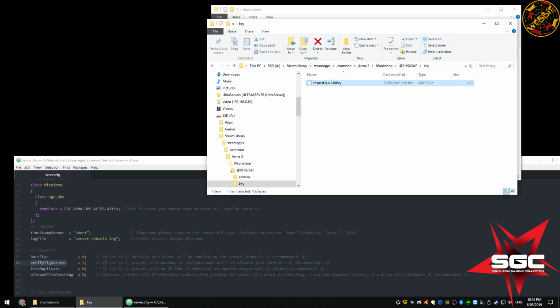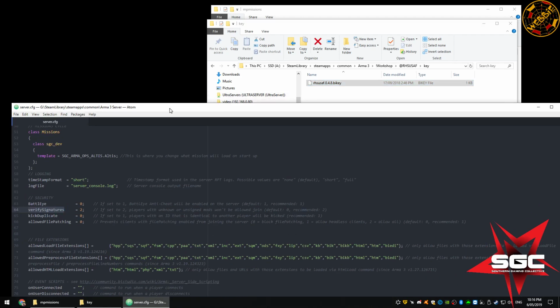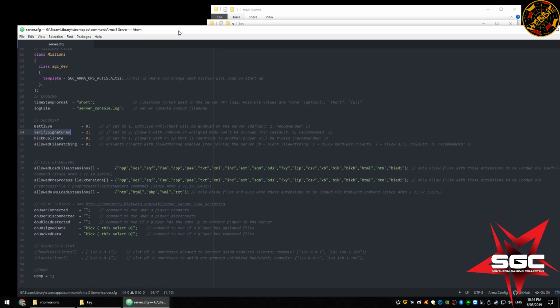This is the best way to ensure that people aren't bringing in atom bomb nukes and so forth, or atom bomb keys, sorry, or anything like that. There are a few common little hack mods out there, but if you don't have this set to 2 and you have it set to 0, people can very easily get that in and they can just use whatever they bloody want.